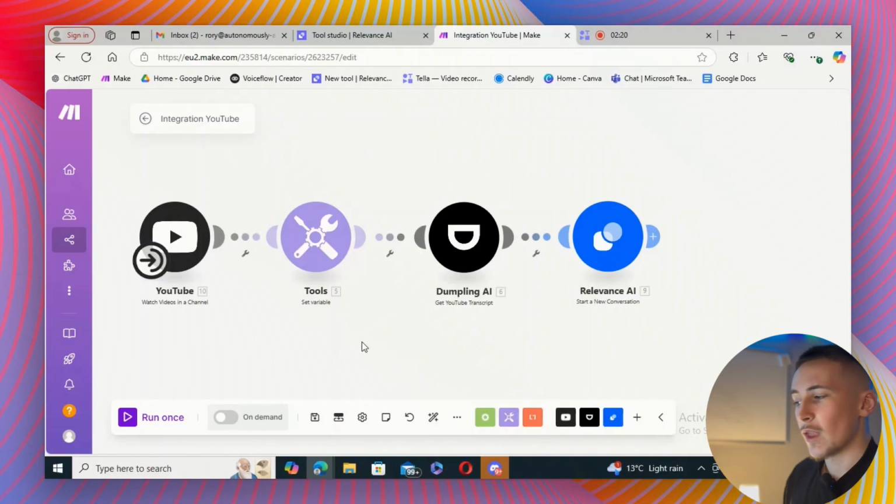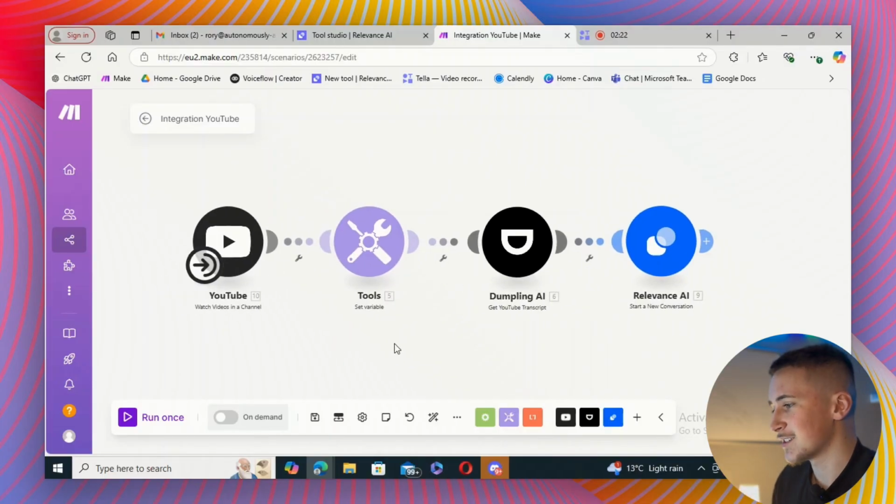And I actually didn't know this until recently. There is this native Relevance AI node in make.com. It might be new, it might not be, I'm not too sure. When you go to add a module, you can type out Relevance AI, and then I think you might have to download it or install it or something like that, but it's free and it makes it really, really easy to connect with Relevance AI agents rather than using a HTTP make request node. Anyway, I'm going to show you how this scenario works.